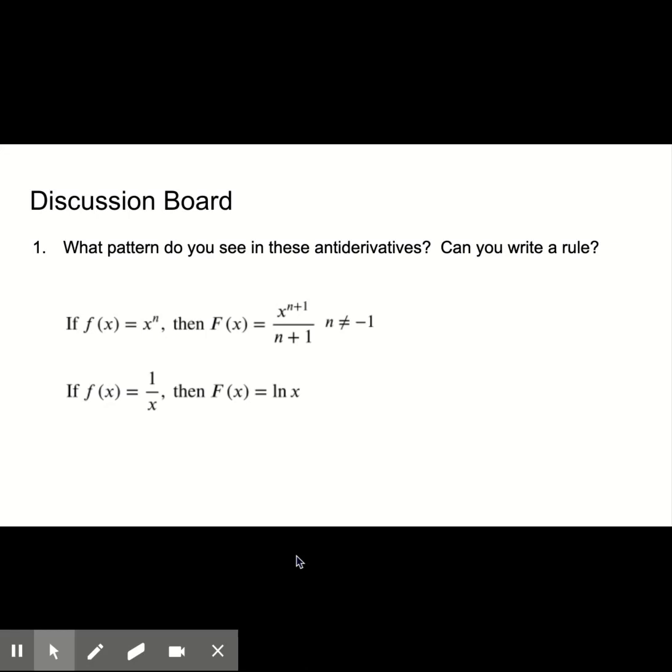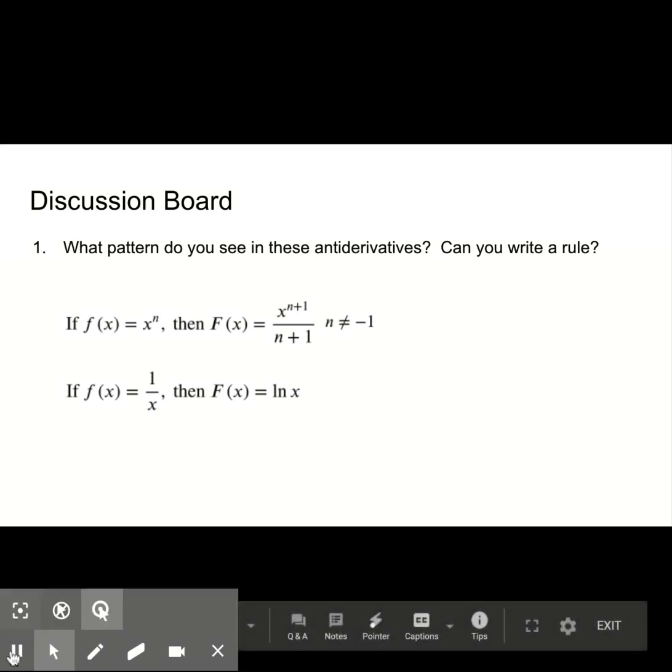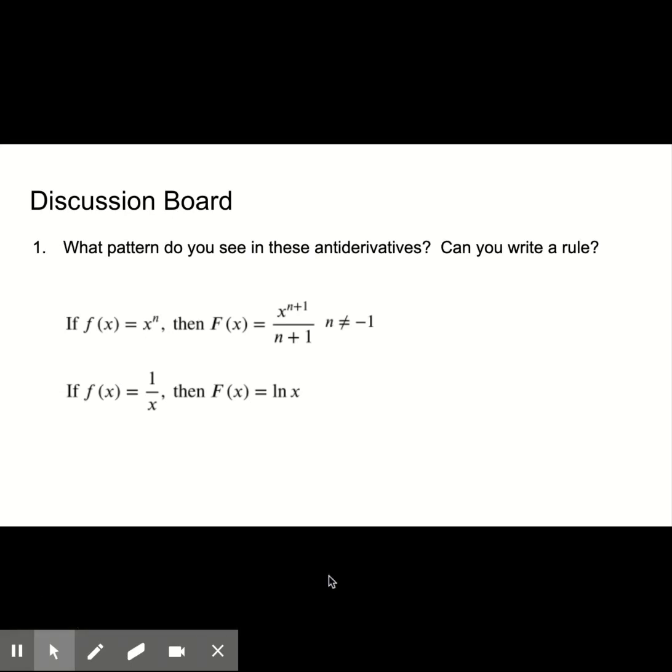But there's one thing we have to think about. What if x is negative, since the natural log of negative numbers is undefined? To take care of that, we take the absolute value of x. Take a moment and make any additions or corrections to your capture sheet. Pause the video to do so.